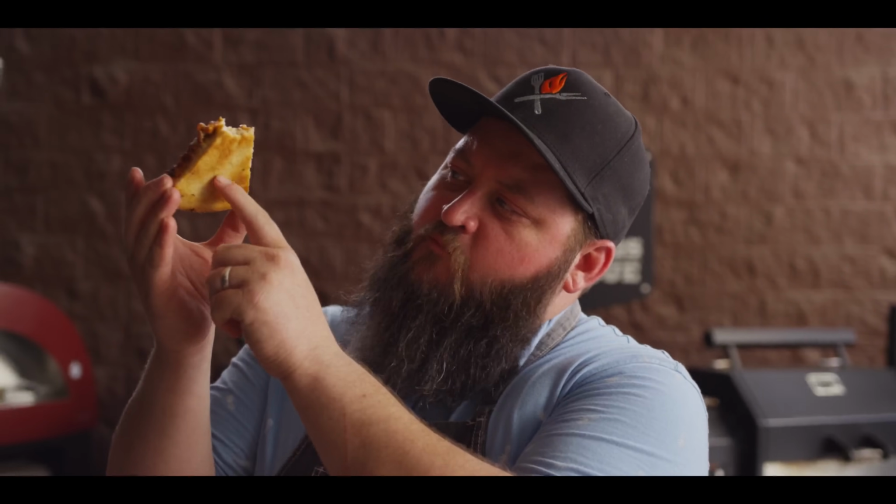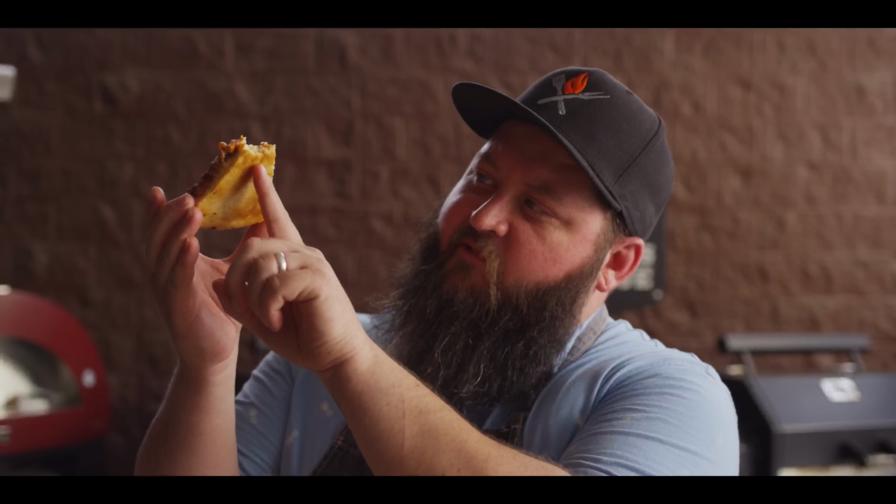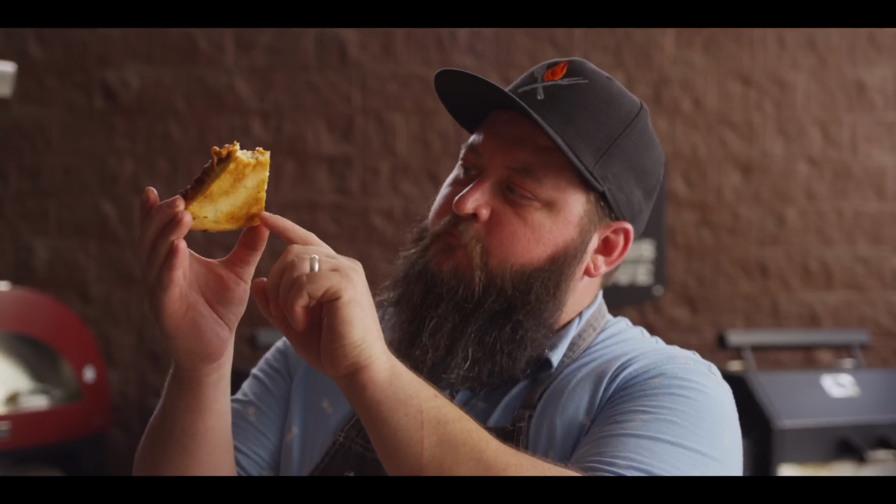Man, what great texture. I love the bottom of this crust. The way that oil has just lightly fried the outside of the dough. But beyond that, it's dense, it's chewy, very soft. All of that holds up to as many toppings as you want to put on top.